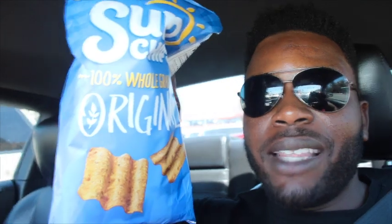So I've driven around to 3 stores and finally found what she was craving, which is these original Sun Chips. These could actually not ruin her diet today if she eats them in moderation, but I doubt that's gonna happen. Like, I seriously doubt that's gonna happen. That whole bag is probably gonna be gone. And it's 7 servings in there.